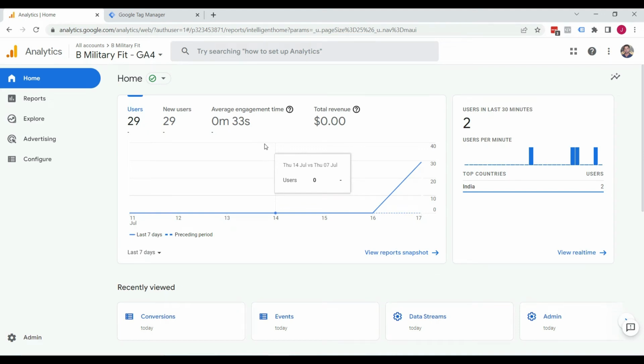In this lesson, you will learn how to set up a conversion custom event and how you can disable and enable pre-built events in Google Analytics 4. In Universal Analytics, it is called a goal, but in Google Analytics 4, it has been named events and conversions.